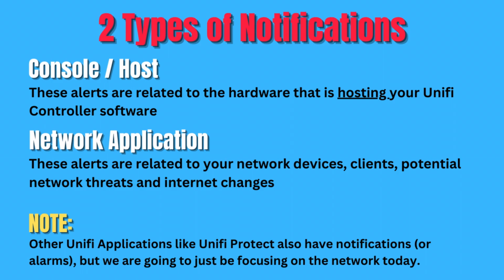Now, one thing I do want to call out is that other applications, if your hardware does allow you to run other Unifi applications, Unifi Talk or Unifi Protect, for example, those other applications come with their own forms of alerting or notifications. We're not going to be talking about those in today's video. We're just going to stay focused on the network ones so you guys can get those set up first. I will do a separate video specifically on the Unifi Protect notifications because it's kind of its own beast and how they've changed their alarming. But today we're going to just stick with the network so you guys can get that stuff set up.